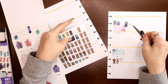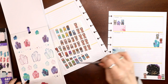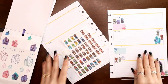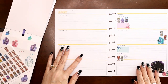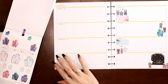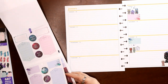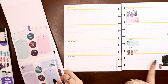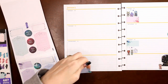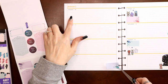How about this guy with the big blue eyes? And some stars. Oh my gosh, you guys, I don't know why, I just love it. Okay, let's do a box down here and build the cluster on top of it again. So I have purple there. Let's put blue here, and then we'll save the purple one for maybe here, here, here, here.